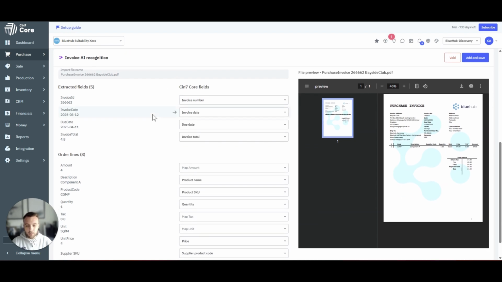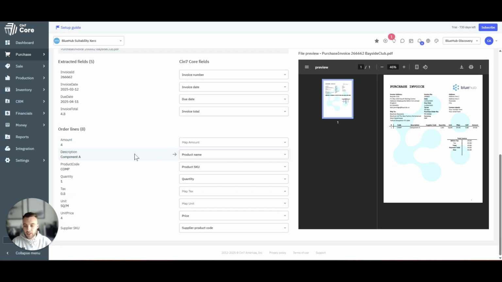Again, a few more fields here now. On the left hand side, we have the fields from our document, and on the right hand side the Cin7 fields. Invoice ID is our invoice number, which we're happy with, then date, due date, invoice total. Amount, we can currently leave blank because on my invoice I have a line unit price, which is just the same as the total price.